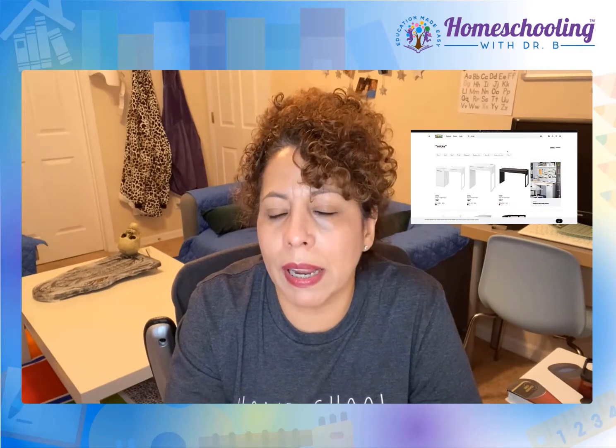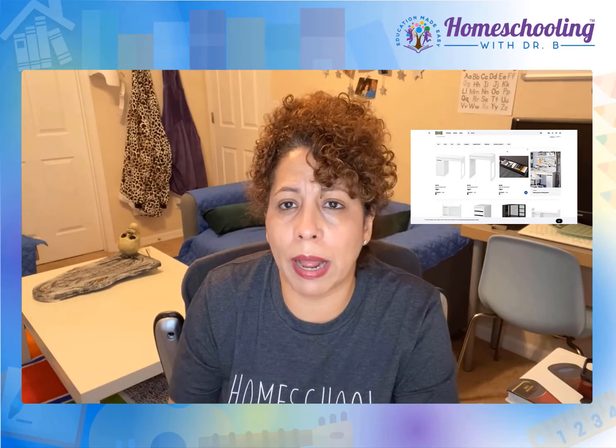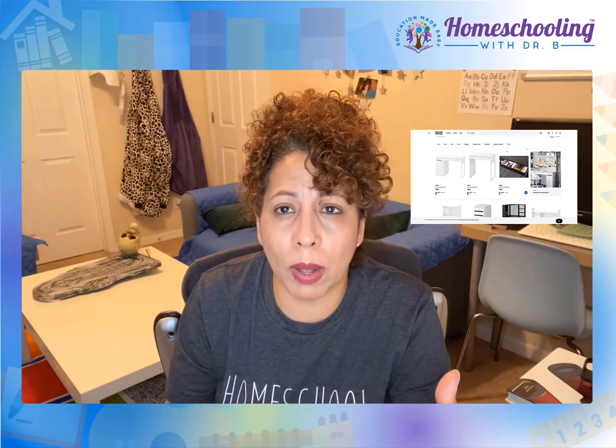We're definitely a desk family. Not everybody who homeschools likes desks. In fact, when we started, when it was just the twin girls, we usually homeschooled on a table. But what I found was that in the case of Andy, who has ADHD in the severe range, it was too much of a distraction to be on the table. So what we began doing was providing her with her own desk.